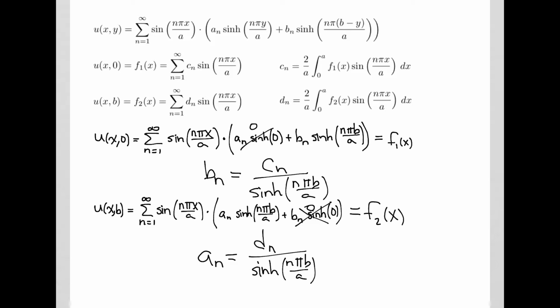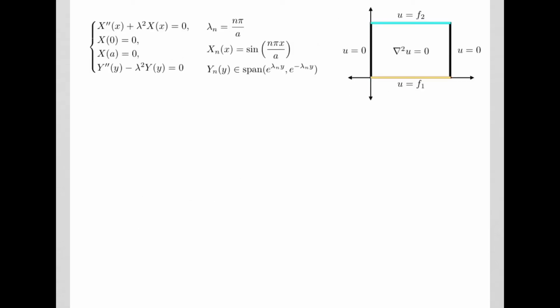Alright, what we still need to do though is show that I have the same span, that I'm generating the same set of functions as I did with the exponentials. So let's think about the sinh of n pi y over a and the sinh of n pi (b minus y) over a, and let's see what those look like. The sinh is the exponential with the positive term minus the exponential with the negative term, and divide by 2, can't forget that. So if I do this for both terms, let me just expand that.